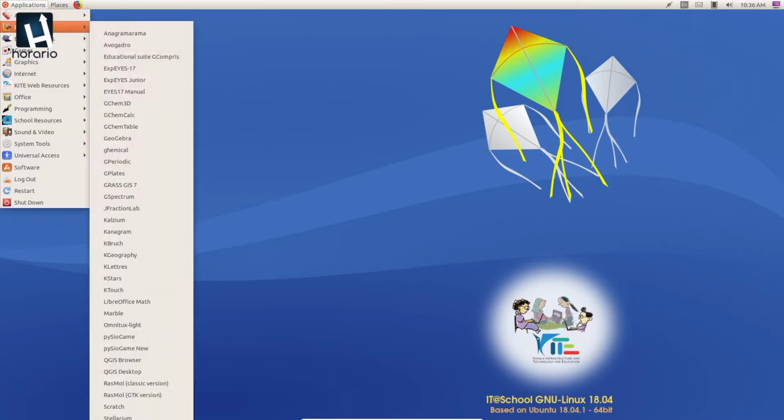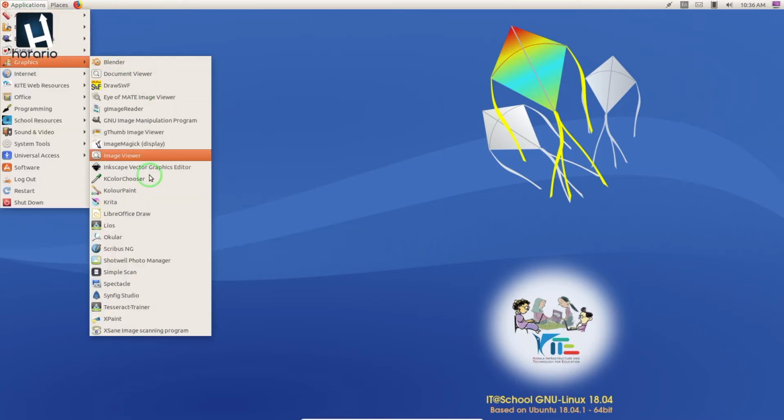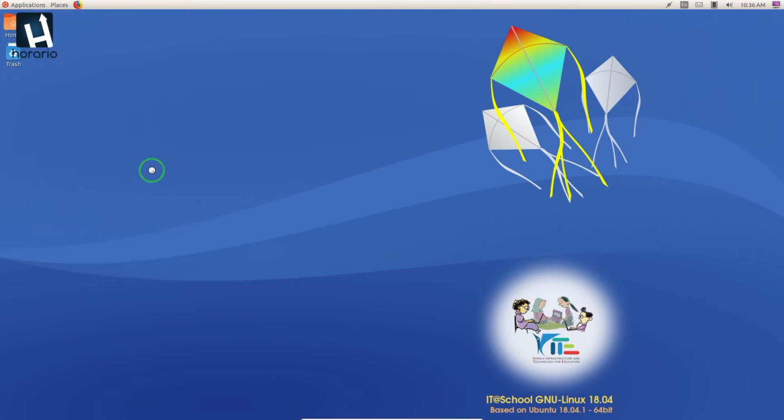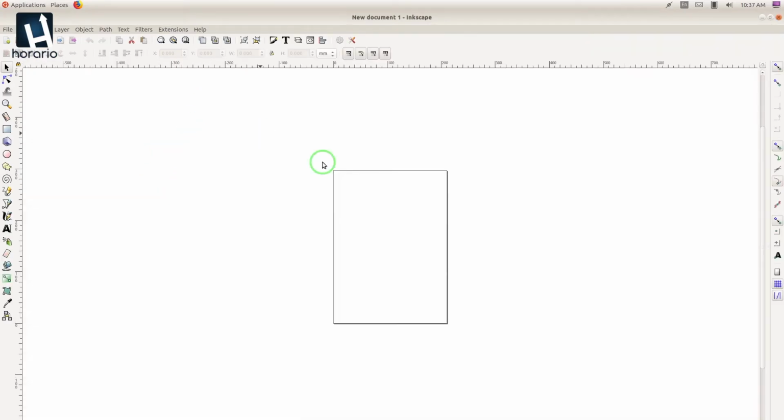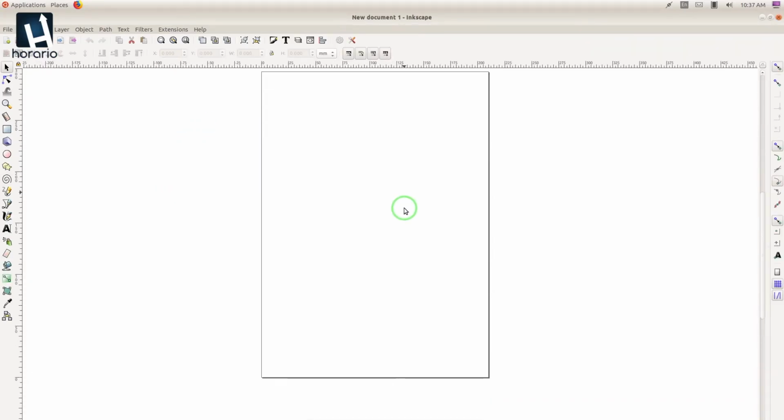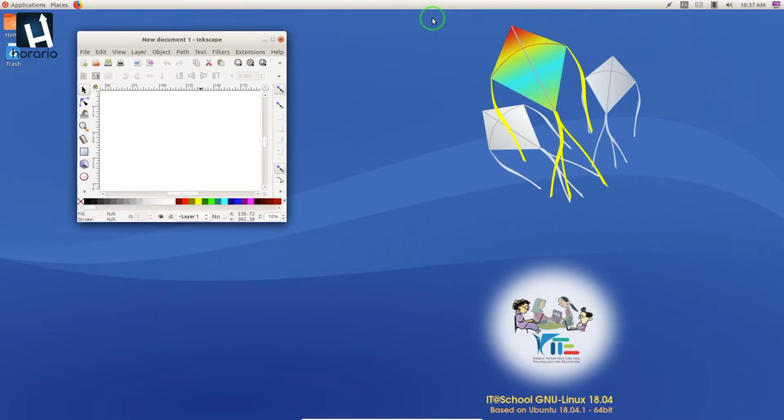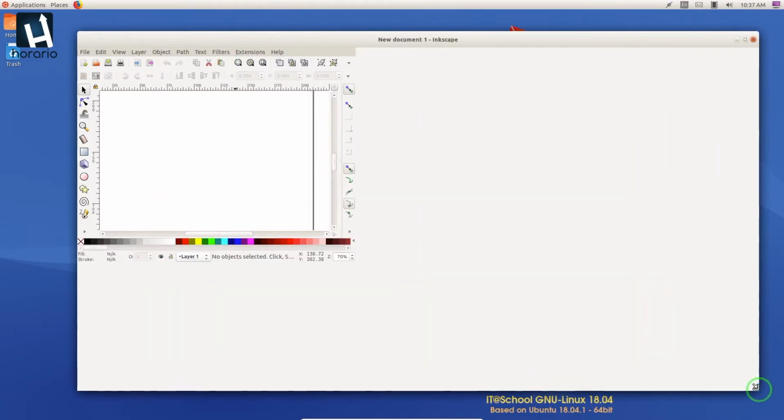So let us open Applications, Graphics, and here we have Inkscape vector graphics editor. So here is the window.